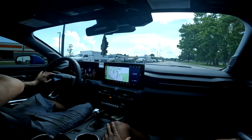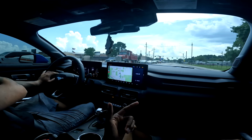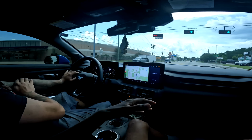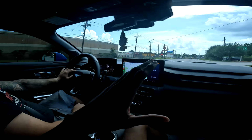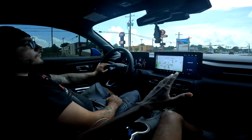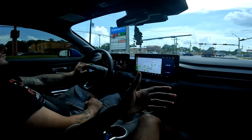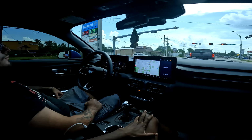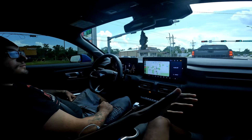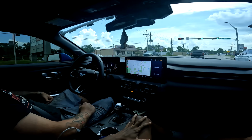Yeah, 100%. Because I know with the manuals, I was doing some calculations with 355s, the MT82 D4, that's with all the S650s. With a 30-inch tall tire at 100%, I'd be able to do a 60 to 130 in just third gear, which would be pretty interesting with boost. If you have enough power to override that long gear, being able to do a second gear hit at 60 and being at 130 in third, that would be amazing. If you're making enough power, that really would be nice for rolls.